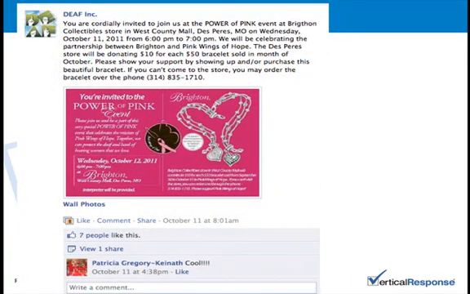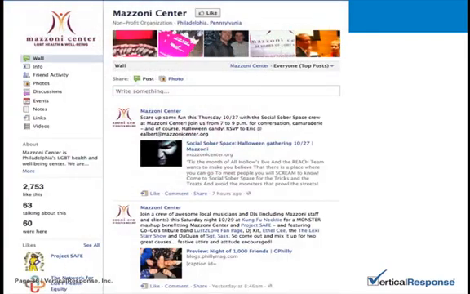So this was a little further down on their wall that didn't come up in my screenshot. So they're having an event, or they had an event, and they posted information on Facebook to help entice people to come and participate in the event that they were having. You could also make a donation, and you could also order this bracelet that they had if you couldn't make it to the event, which also had a donation attached to that. So they were helping to spread the word about an event using their Facebook page.